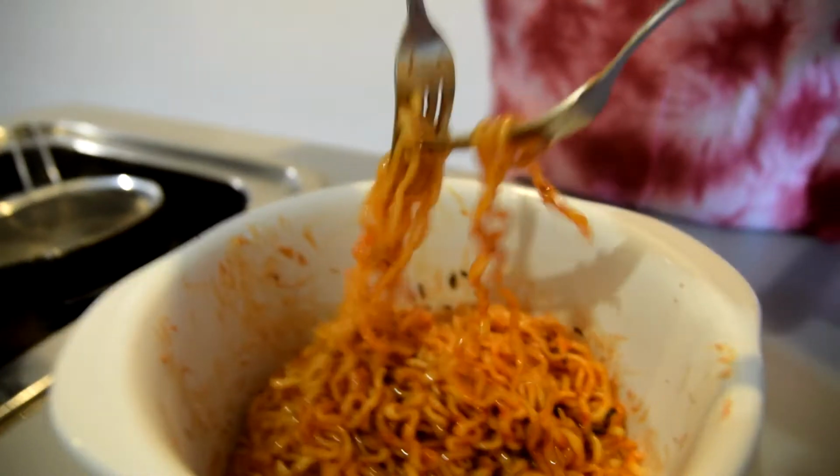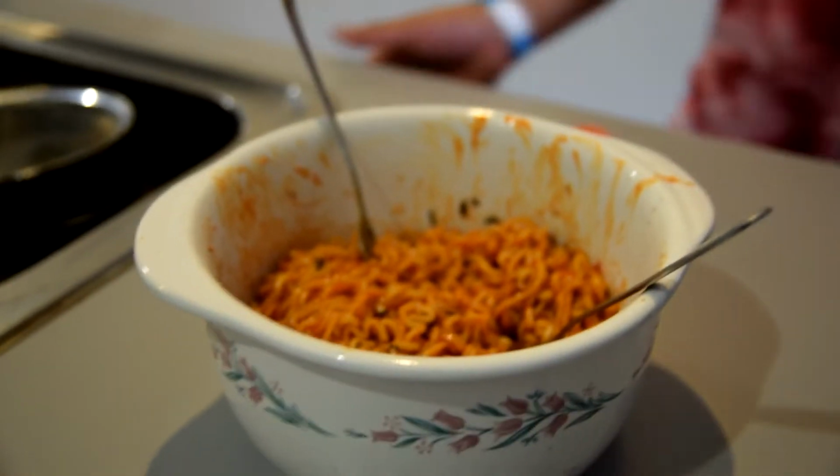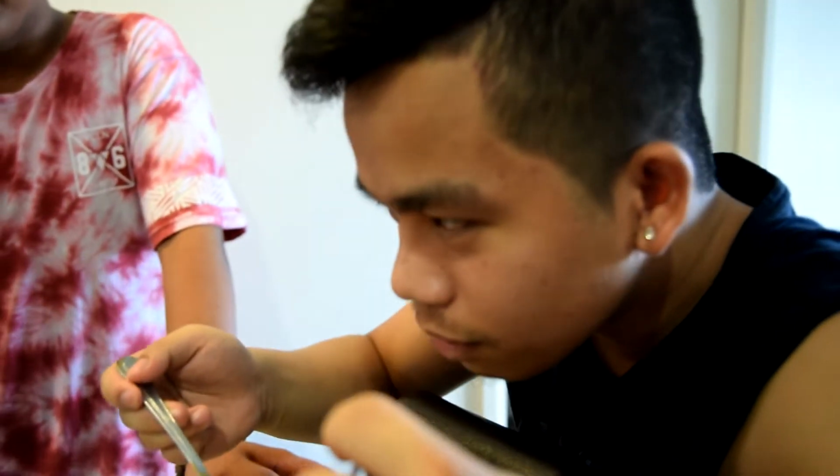Sounds like curry. It is curry. Yeah, it's curry. Curry steeping. It's bon appetit. It's steeping. Wow. Huh? It's ready. Bon appetit.